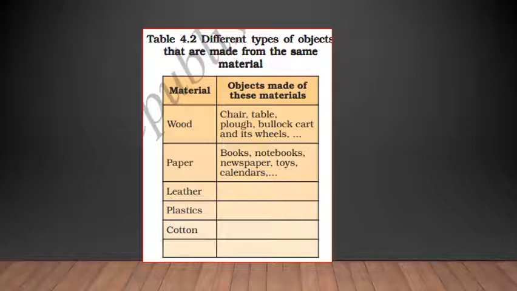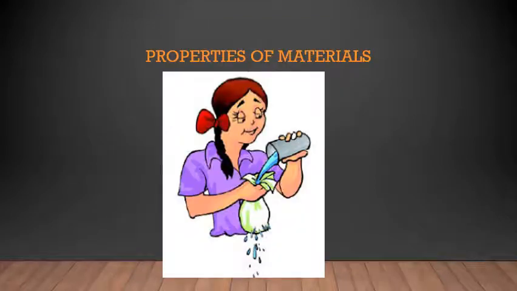What decides which materials should be used for making any given object? It seems that we need to know more about the different materials. Now, one thing I would like to tell you about is property. We are going to learn more about the properties of different kinds of materials. Before that, have you ever wondered why a tumbler is not made with a piece of cloth? Tumbler means the object that you use for drinking water.